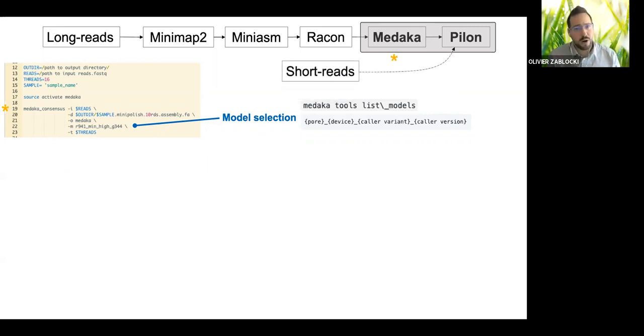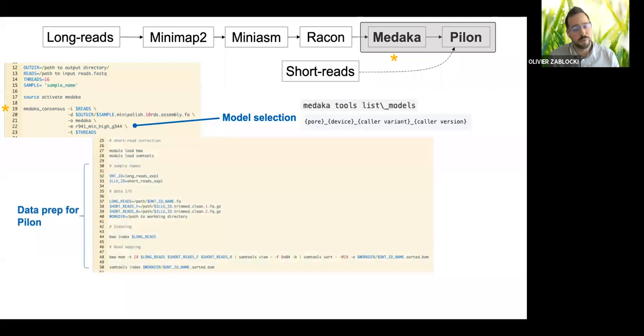Next, we're going to go into Pilon, and this is where we slot in the short reads. So we first have to do some data preparation for Pilon to do its job. So first, we have the mapping to do. Remember in the graphic before, we have to do the short read mapping to our long read contigs. So for this, we use a Burrows-Wheeler algorithm, or BWA. You would module load that. You also module load SAMtools, which is a very popular tool to work with SAM files and BAM files and extract alignments and so on and so forth.